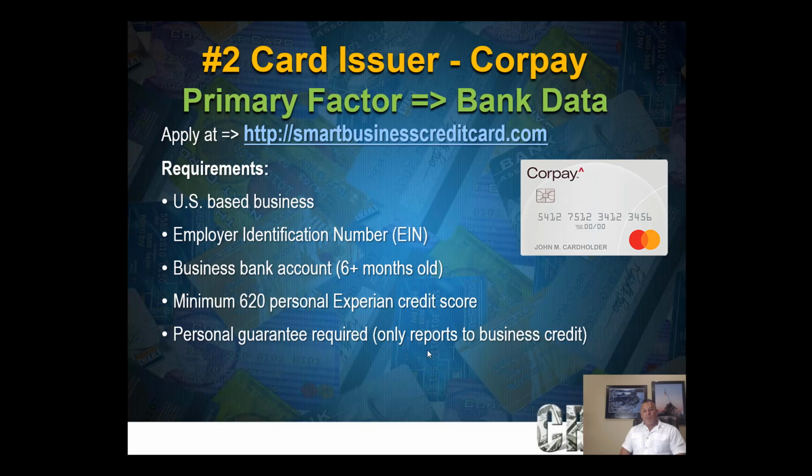Now, they do require a personal guarantee. But remember, when you do a PG, you're just, as a business owner, ensuring that if the business is in default, that you pay. So there is recourse with this card. But it only reports to the business credit bureaus. So even though you're PGing, that doesn't mean it reports to personal credit. So that's one thing I want to make sure you're clear about, is PG doesn't mean it's reporting to your personal credit. So you have to look at the terms and conditions of a card issuer or a lender that says we require PG, but do they report? Many of them do not, even if you do provide a PG.